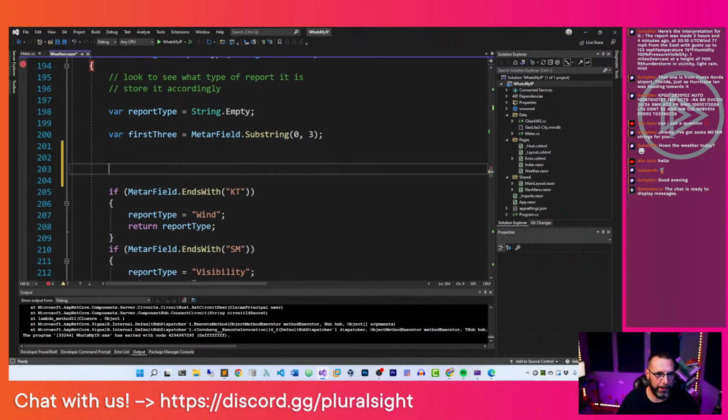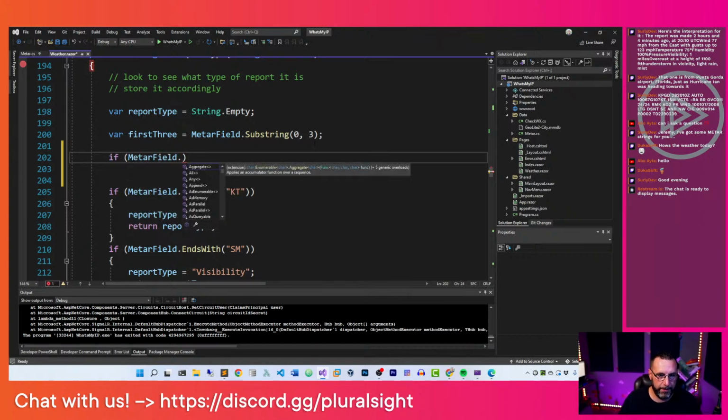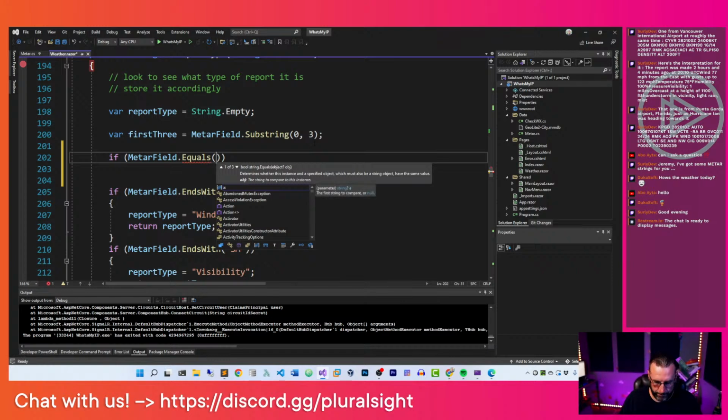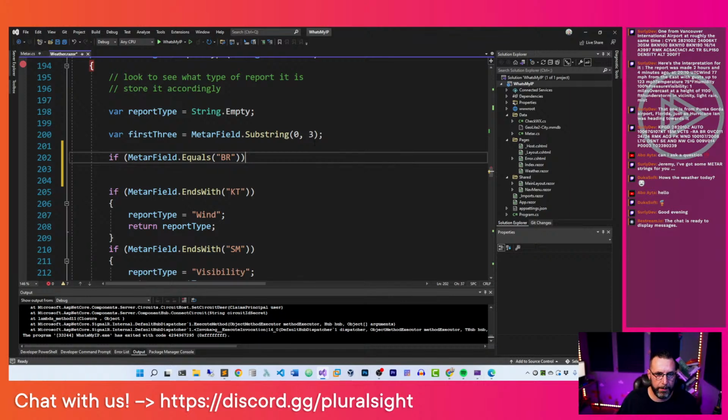Right in the very beginning, here we'll say if Metar field equals BR.